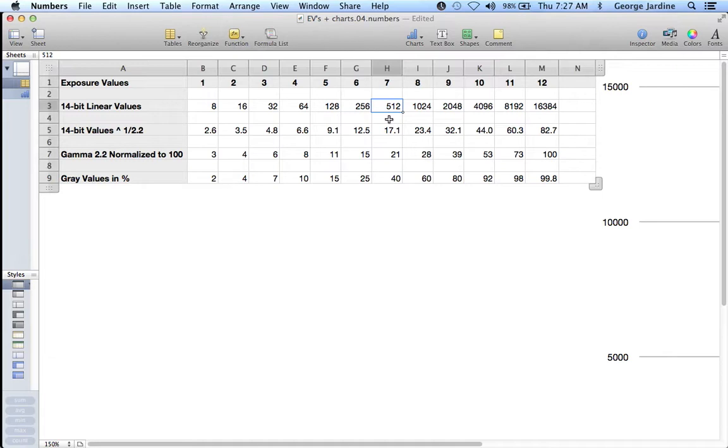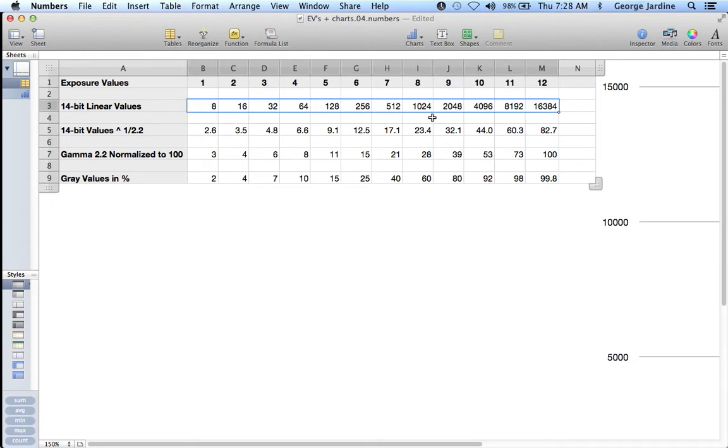So, pretty simple. Across the top here, I've just thrown out some possible exposure values, 1 through 12. If your camera is a 14-bit model, the numbers that we've been talking about might look something like this.